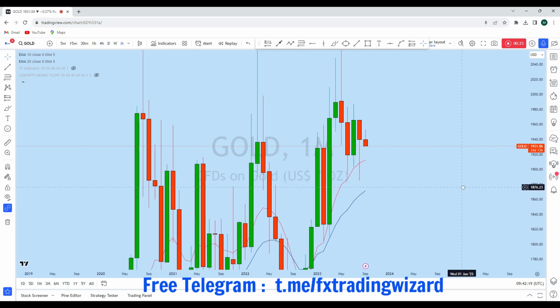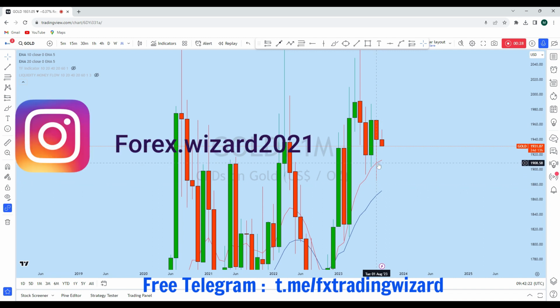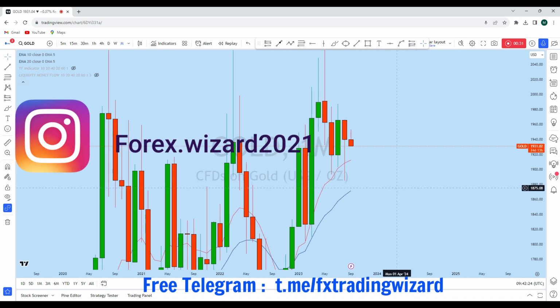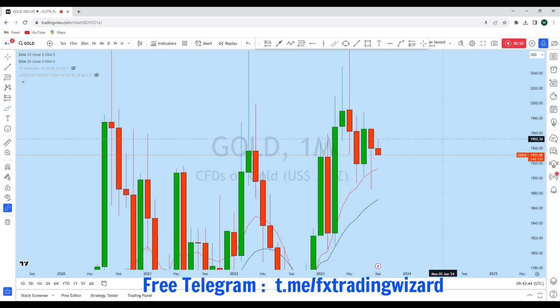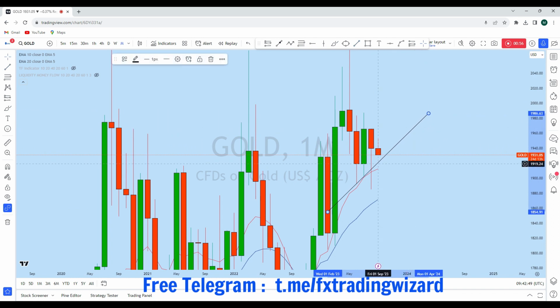From the monthly, we can see that last month gold closed with this long wick monthly candle. If we analyze this candlestick pattern, we see that previous months gold had a massive drop followed by a pullback to the upside to this level, and this month, once the market opened, there was an initial pullback and then the price started to drop again to create a new lower low. In that zone, the market broke this support previously and went back up. Now we can see that gold is coming back down to test this monthly support level.